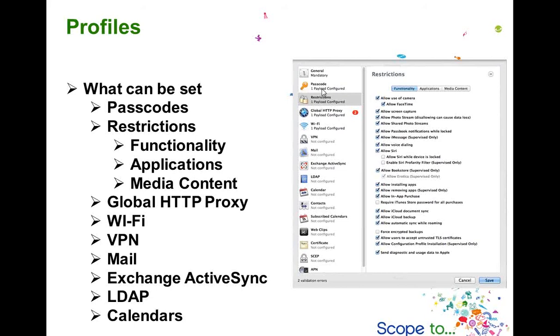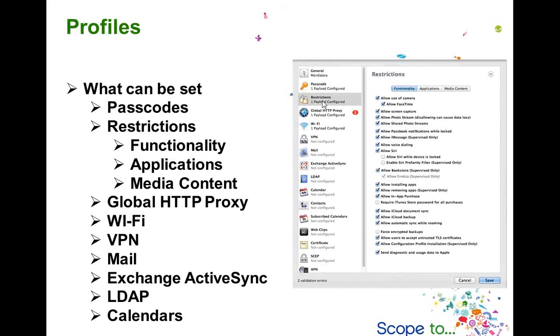In restrictions, in passcode here, you're able to set things like the same as sort of password policies, coming from a Windows standpoint. So complexity of codes, the amount of times that it has before it'll lock you out, the number of failed attempts, things like that along them lines, setting up the security on the device.